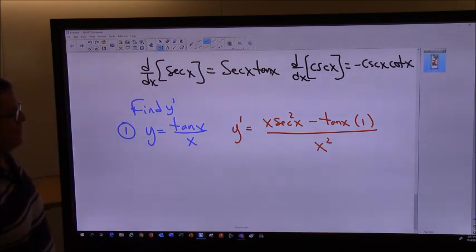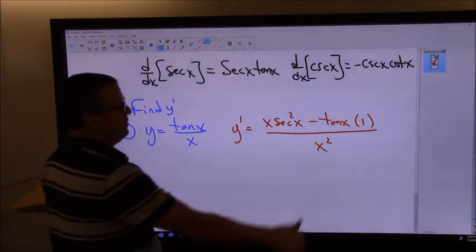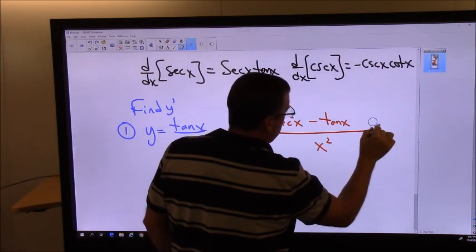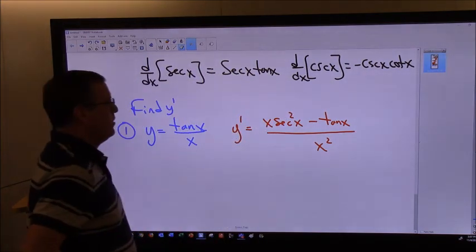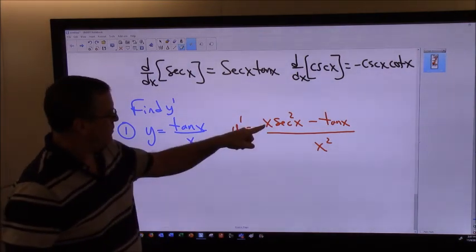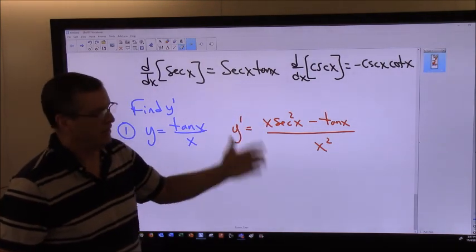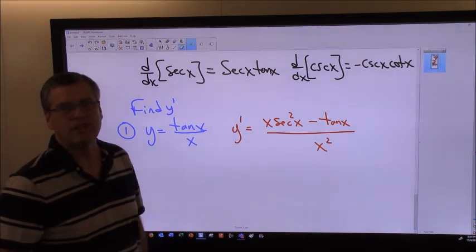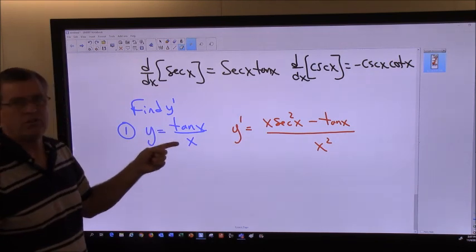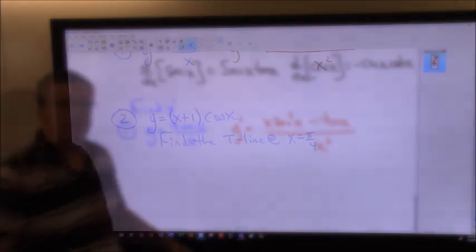And there's really not much you can do to simplify this. I'd get rid of the 1. I'll just go back and erase that. I could try and convert to sines and cosines and see what happens. But when you've got variables along with trig functions, I would just stop right there and be done. Okay? So that problem wasn't hard. We just had to make sure we knew the quotient rule and we knew what the derivative of a tangent was. Let's try another one.